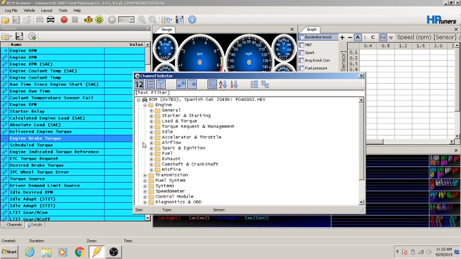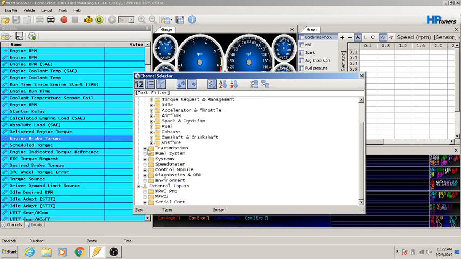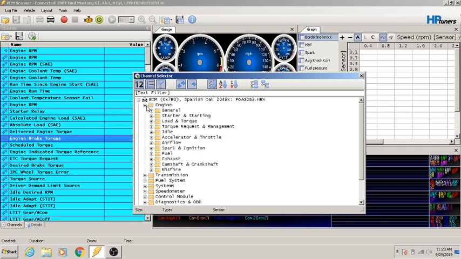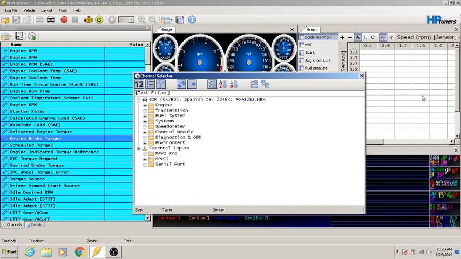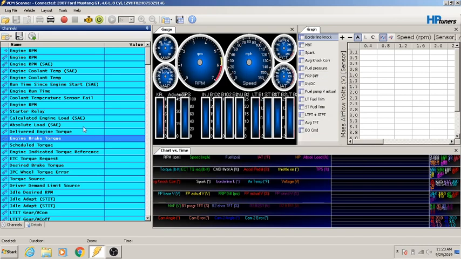You can go through and add whatever you want. I personally, like I said, add everything I possibly can just to make sure that I have all the data. It's really important to have all the data when you come over here and you start looking at your graphs and your time charts. So if you are new and you're looking at this right here and you're like, how the hell is that blue?